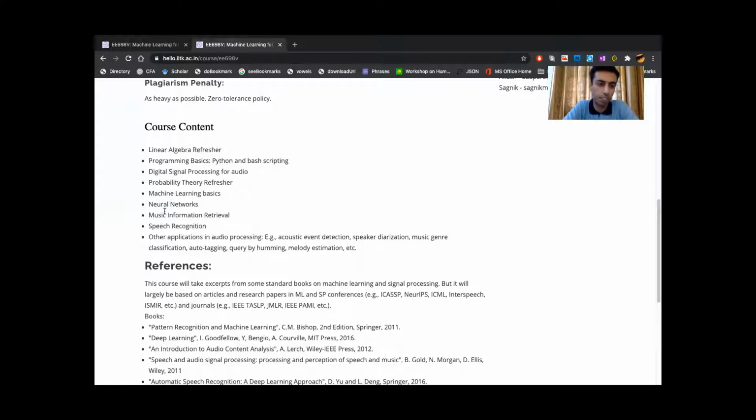So that's it. Okay, then we have some applications in audio processing, like speech recognition, acoustic event detection. So speech recognition means, let's say I'm speaking and the machine is transcribing it into text. So it's speech to text conversion. And then we have acoustic event detection, which means, so speech is for speech, like words, when you speak, that is the speech.